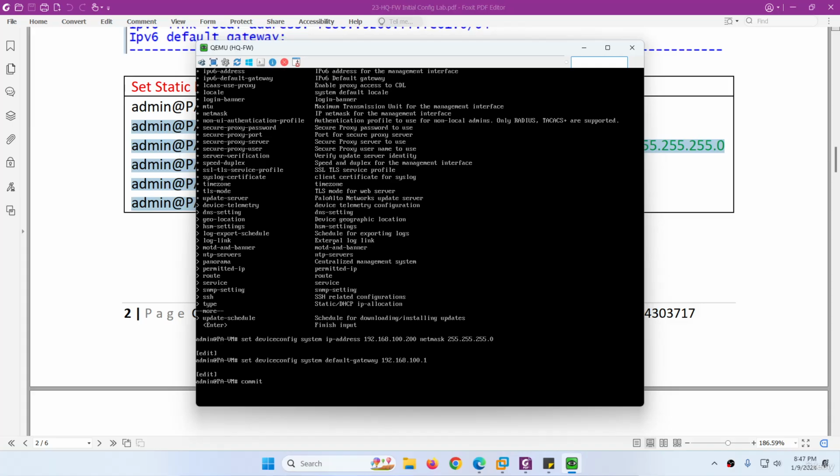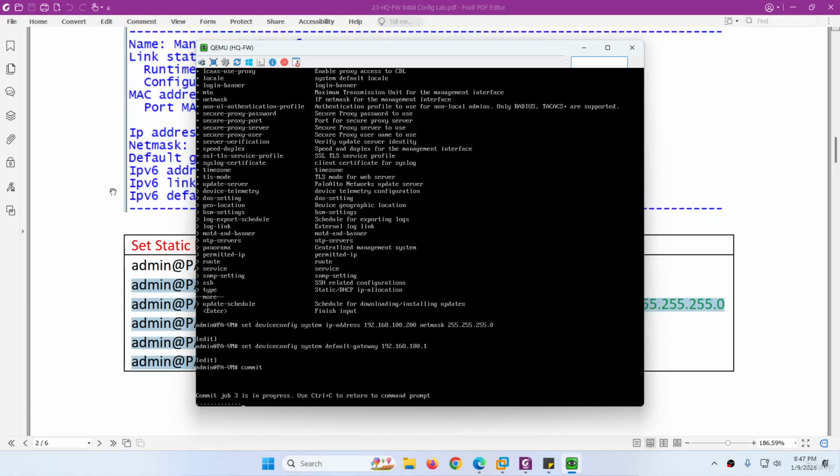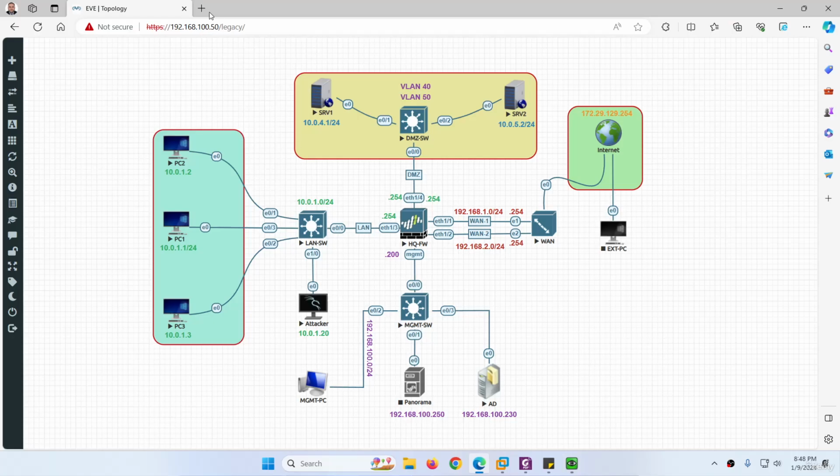Now type commit to apply this setting, and then we can check the new IP address once we save the setting by commit. So let's wait for a while so it can apply the setting, and after that we can check our IP by show system info or by show interface management. So there will be a new IP address. It's up to you. You can use the DHCP client IP to log in and change it graphically, or you can use the CLI command to change it. Okay, so it's almost 60% done, 98% done, and after that we can verify and we can log in with the new IP address.